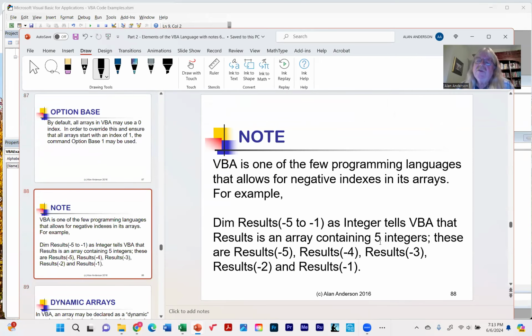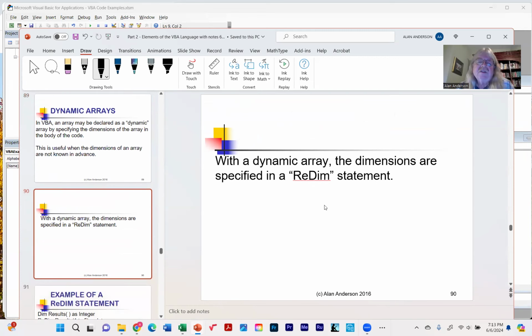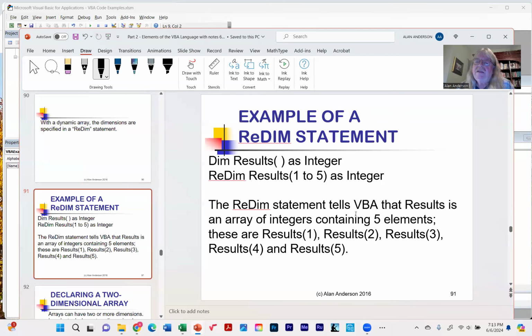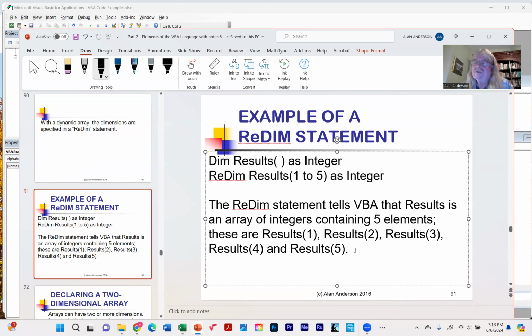So when you do this, and we will see some examples of this, we're going to use a statement called redim, which basically says, all right, I finally figured out. So I start here, I don't know how many elements are in my results vector. Once you figure it out, this is what you tell it. You say, now that I've figured it out, I mean 1 through 5. And it says, okay, fine. We'll assign 5 spaces of storage for you, 5 bytes of storage, and we'll be happy. Okay. It's just the idea that you can wait a while until you've come up with other calculations.